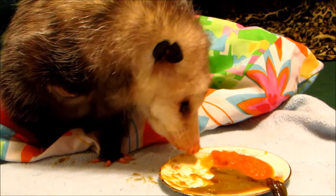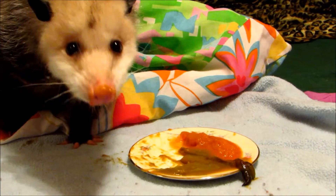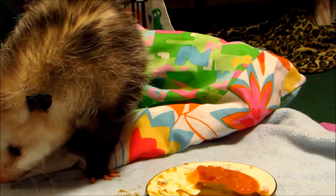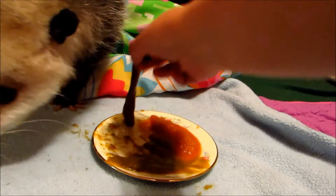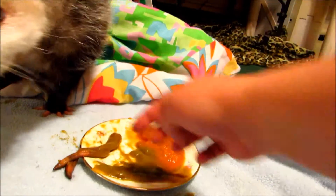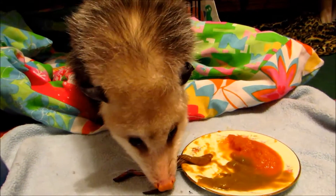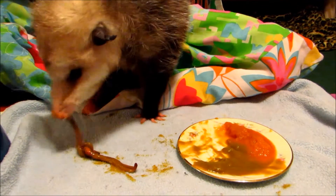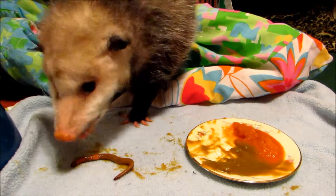There are more squirms in there, Chi. Let me move them for you so that you know they're there — I think sometimes their smell is disguised when they're buried in there. Alright, here are your remaining squirms. I only gave her five today because she hasn't been eating them a whole lot lately. Sometimes she ignores them completely for the fruits and vegetables, and I hate getting them out and putting them in the food only for her not to eat them.